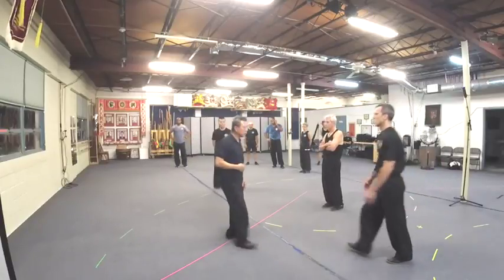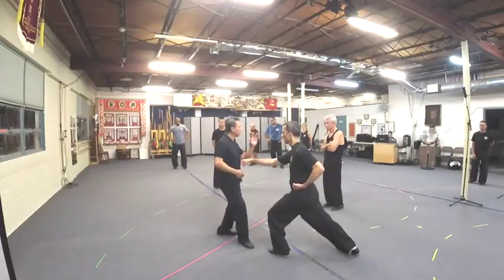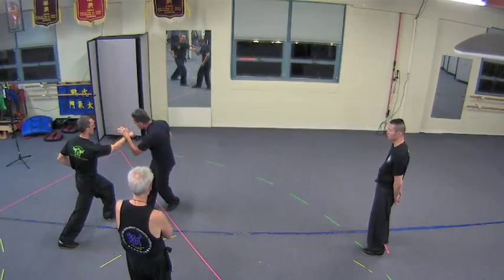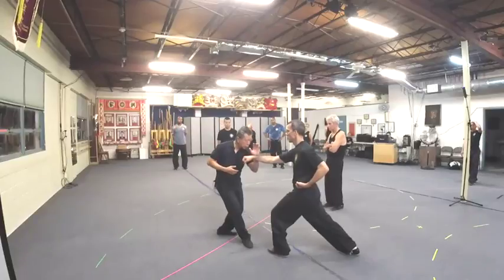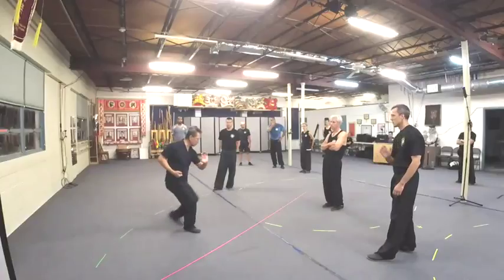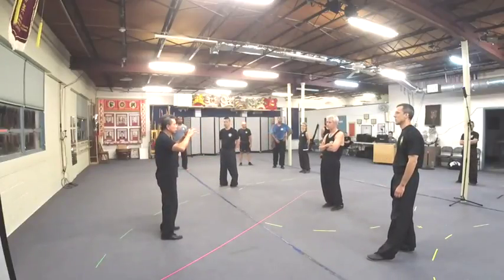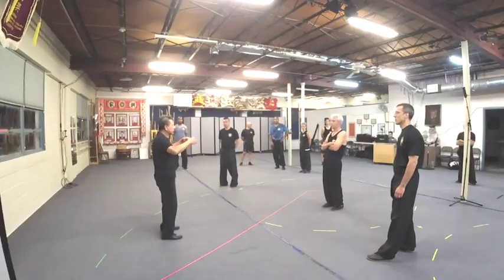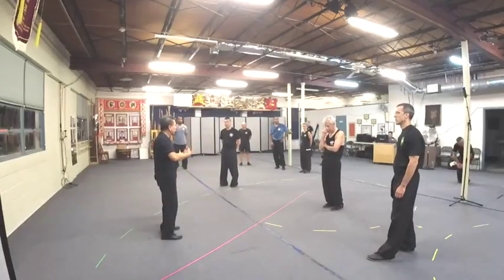If he throws a punch and I do this, I actually did a multitude of things. The first one is my middle block. The second thing is I turn my body. Another thing I did was I actually rounded over. This rounding over is what you see when we do our forms and we're like this. The rounding creates a structural integrity and strength for the upper body. In Tai Chi we call it hollowing the chest, rounding the back. And it's the same concept in Hung Ga.